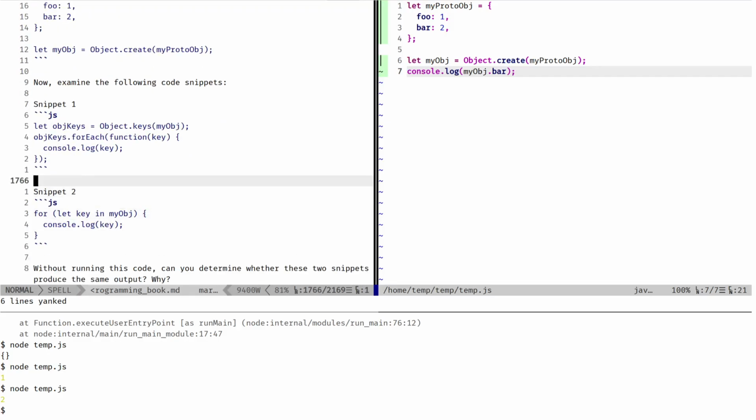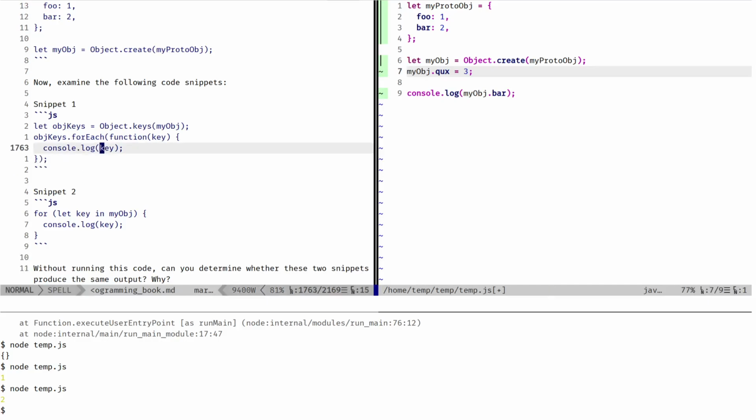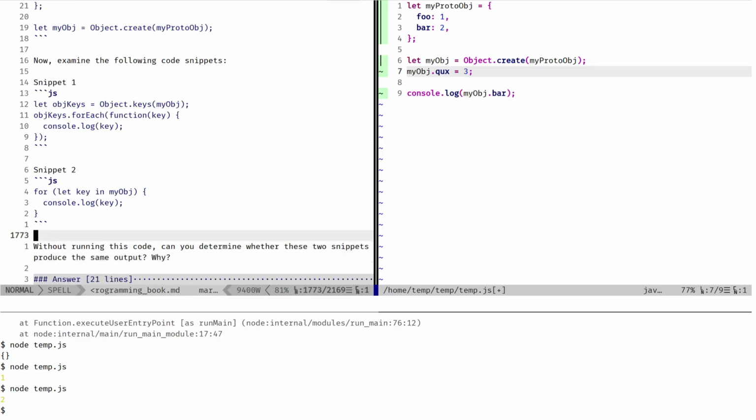Oh, okay. So we want to do myObject dot QUX equals 3. Okay, so we've added the QUX property to myObject. So now examine the following code snippets. Without running this code, can you determine whether these two snippets produce the same output and why?